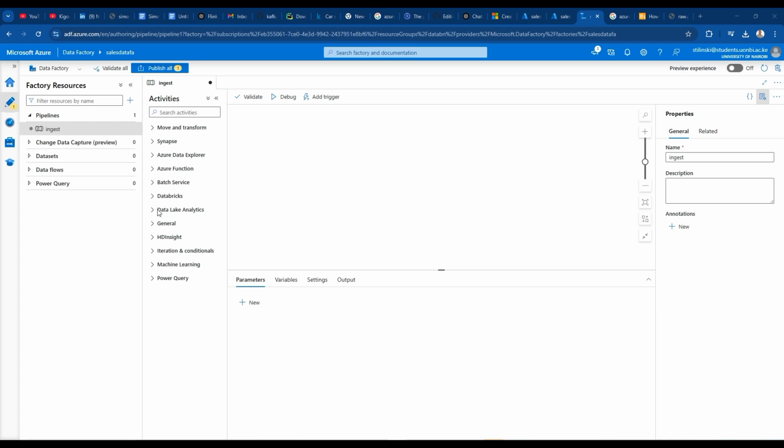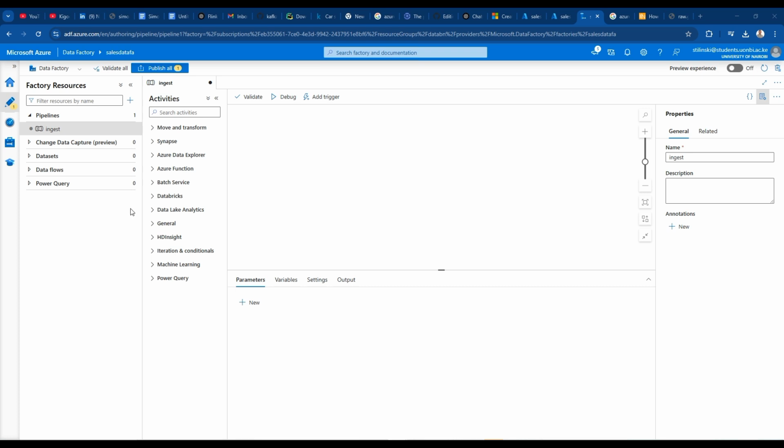So these are other tools that we have. You have a pipeline, and the other ones you use are mainly for advanced cases, where you have parameterized pipelines, but this is a simple pipeline, so we won't be using them.